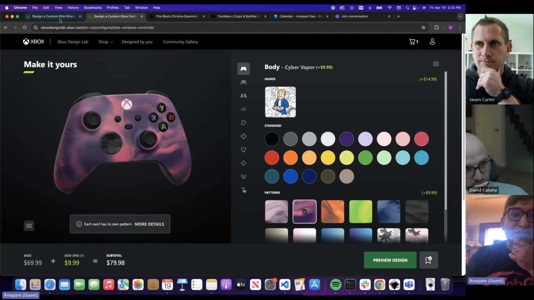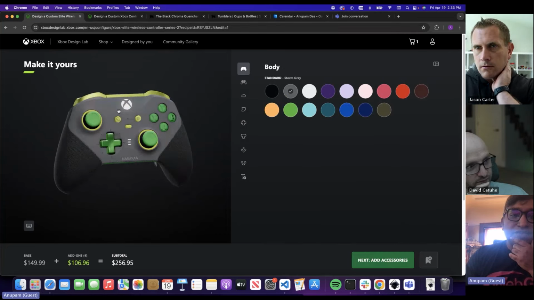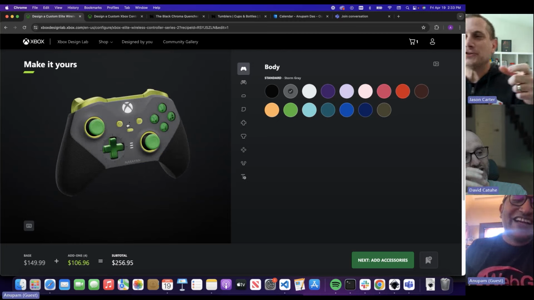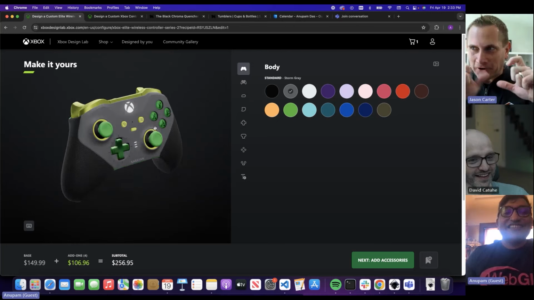And also, I would say, here's the Elite controller. This is actually the one that I just showed that I have in my hands. So this is really cool, to be able to design this out and actually get it. And being a rendering guy, I'm looking at the metal finish on the top and seeing, yeah, even the button. So now you can compare and really nerd out over the two.